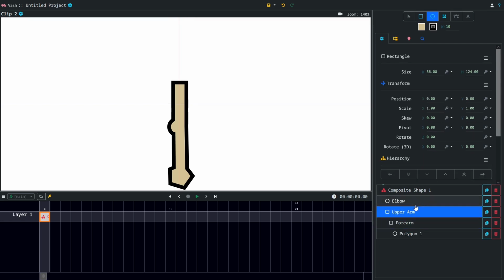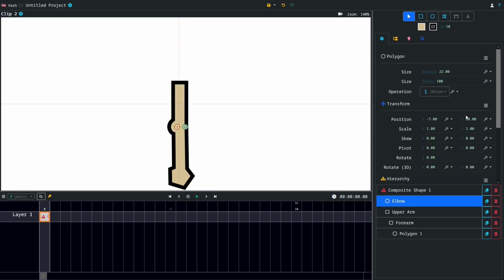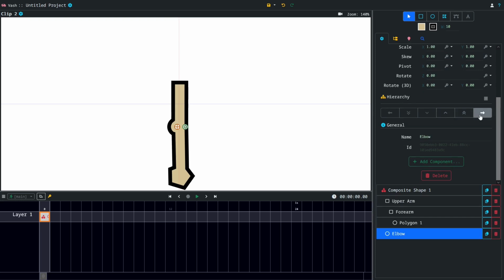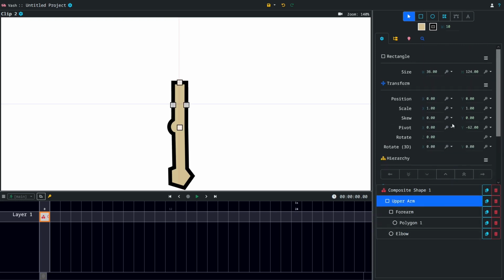So the neat thing about this is if I take my upper arm and I move its pivot up to minus 62, now when I rotate it, oops, elbow needs to be a child of that. I'll fix that. Sorry. Make sure the elbow is a child of upper arm.